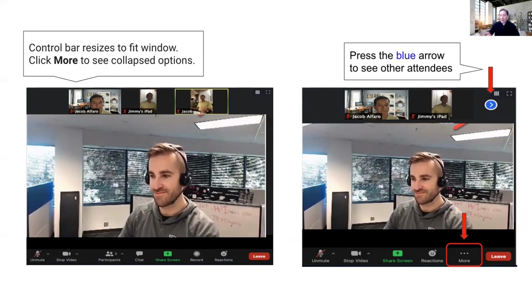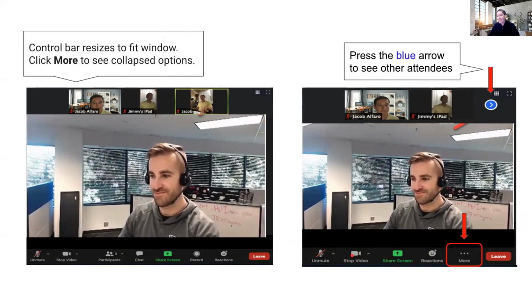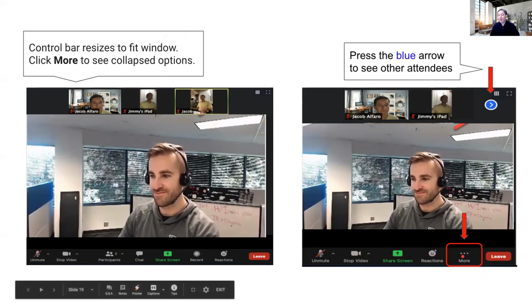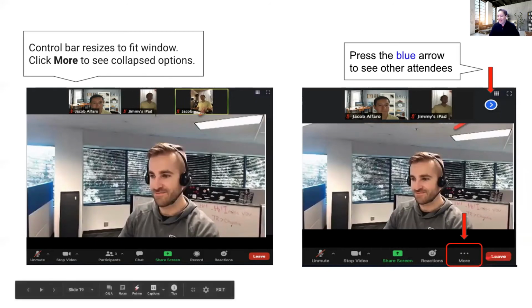So at the left option here, notice that you have your chat option, very visible to you here, but on the right-hand side, it's not there. And just because it's been collapsed, it's hidden now, and it's now going to be located under the more option. So just keep that in mind. If you're looking for an option and you know that you have access to it, you're like, where did it go? Click on more and likely you'll find it right there.